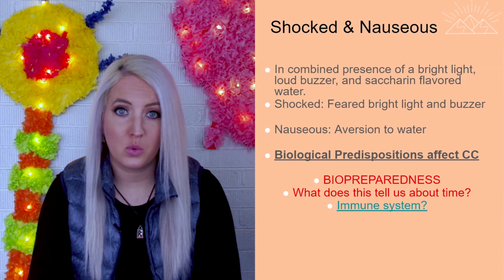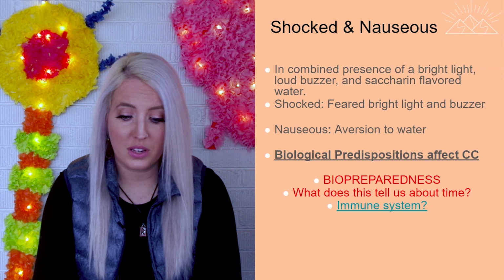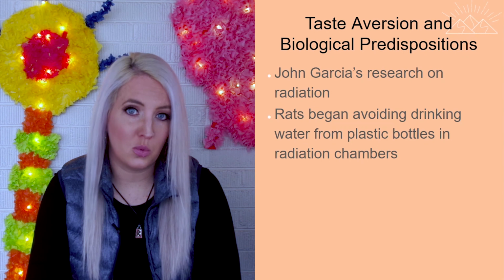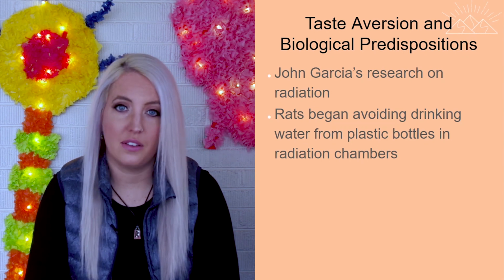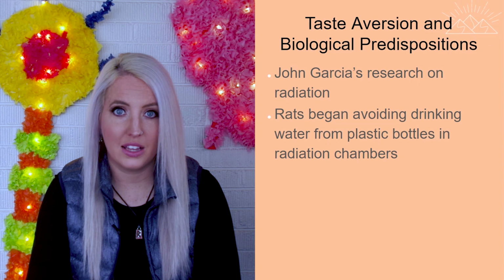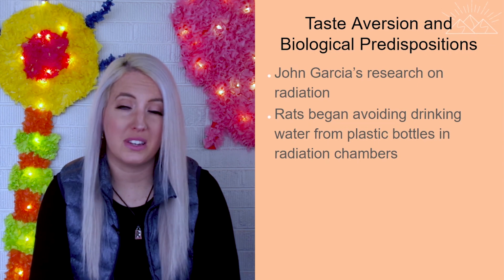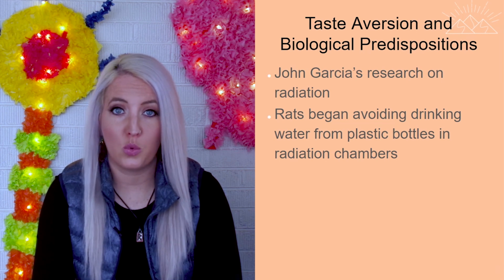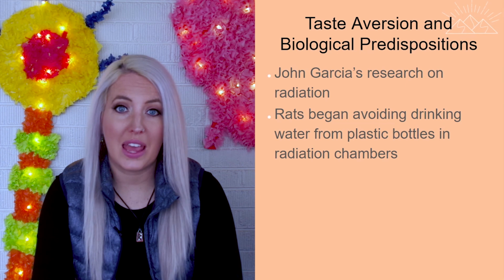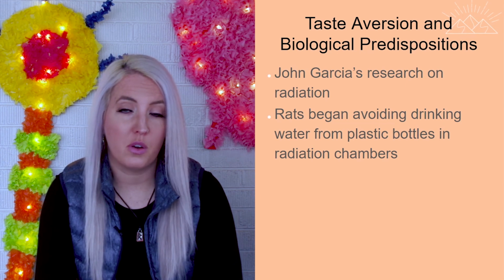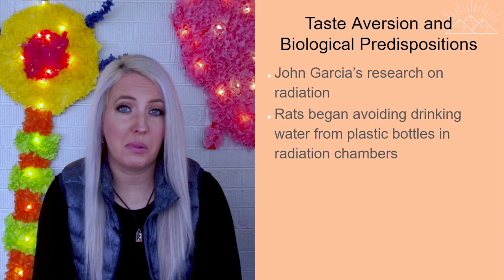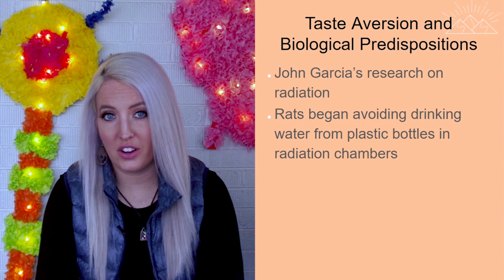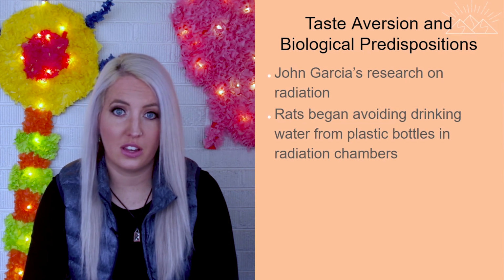So even sometimes we'll eat something and instead of getting food poisoning, maybe we just get the flu. Maybe we are just under the weather, but we still no longer want to eat that food. It's because of this biopreparedness that our body has to reject food that we think could be potentially harmful to us. And there's been some really interesting research on this, particularly with rats in radiation chambers who became sick, not from the radiation, but from the taste of water coming out of the plastic water bottles. Because the plastic water bottles preceded their illness, that's where the taste aversion came from.